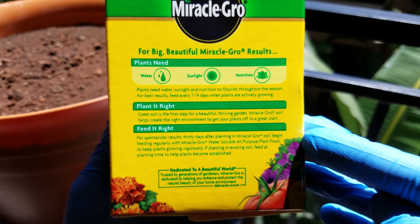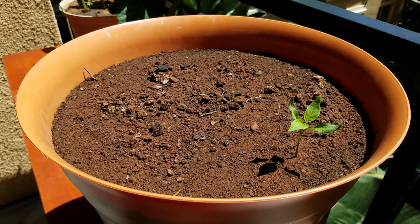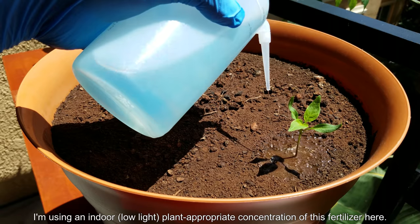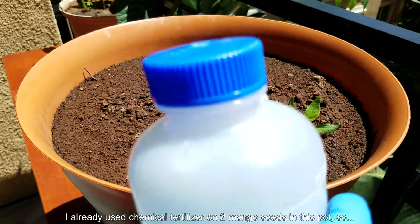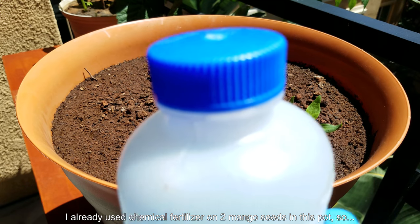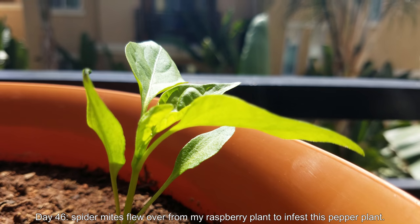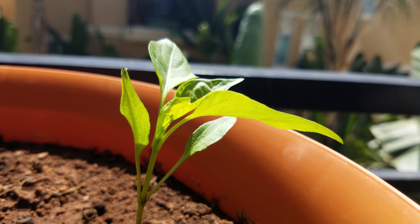So I made a very dilute solution. For the first time in my life, I actually followed the Miracle-Gro instructions to dilute this stuff — maybe not to the T. I'm still sort of using it wrong in this case because this is an outdoor plant and the concentration in the squirt bottle is for indoor plants. There's a lot less of it because if there's a lot less light indoors, there won't be as much of a need for a high metabolism. Anyway, the reason I'm using this here is because I've already used some Miracle-Gro fertilizer in this pot — I sprinkled some crystals on top of some barely buried seeds.